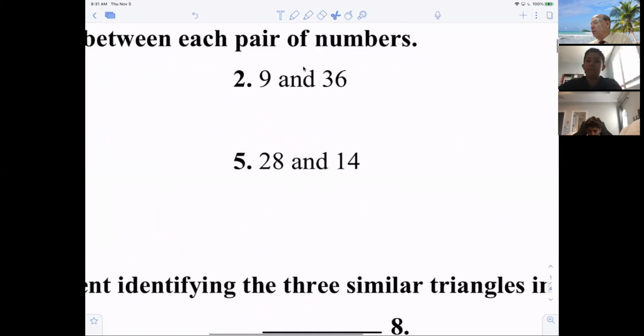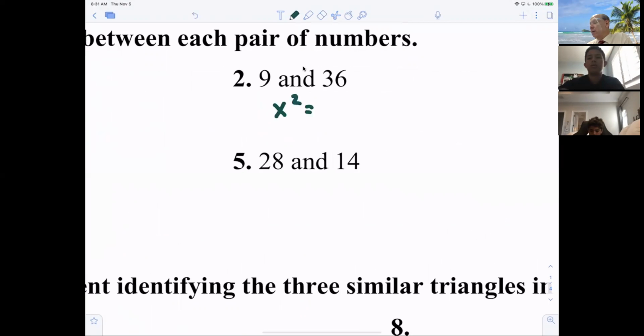All right, number 2. Now instead of writing the proportion, we are just going to say x squared equals 9 times what? 36. Not 300, no. Obviously, that is just 18. We would say obviously x is equal to plus or minus 18. Those of you reaching for your calculators, you can just slap yourself a little bit. Stop with the calculator. How did I know that was plus or minus 18?